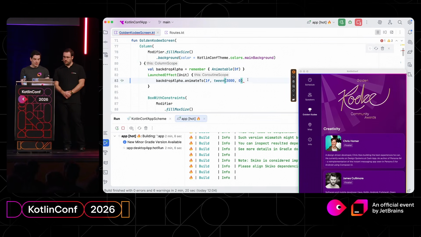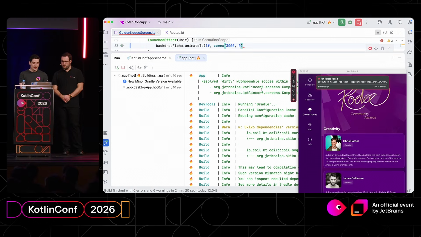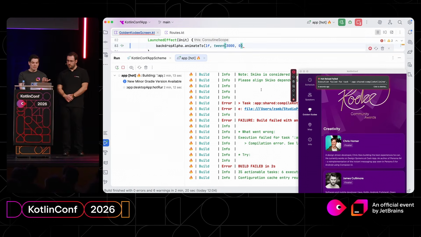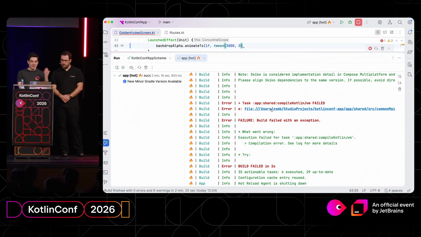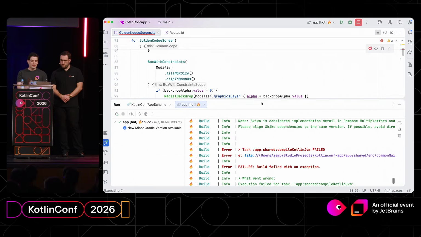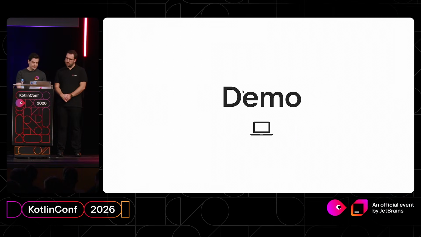And if you open the run window, you'll also see that all of the compilation messages and hot reload information also get propagated there. So, for example, if you break your code, then you can easily see those error messages, navigate to them, and fix them. From where, of course, hot reload is also able to recover.